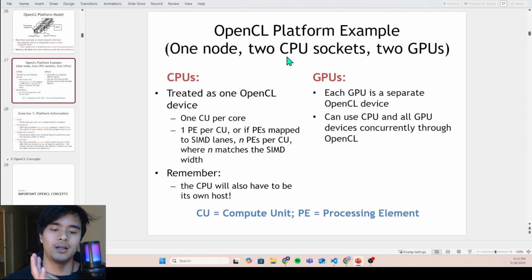PEs per CU. Can use CPU and all GPUs concurrently through OpenCL.